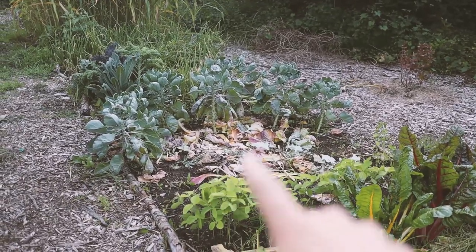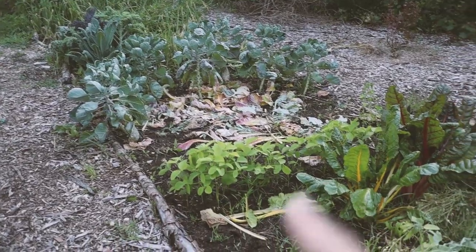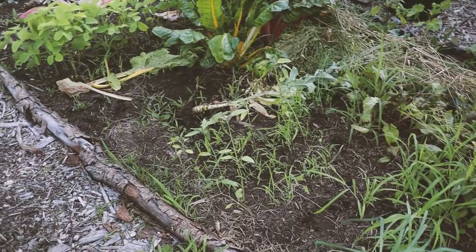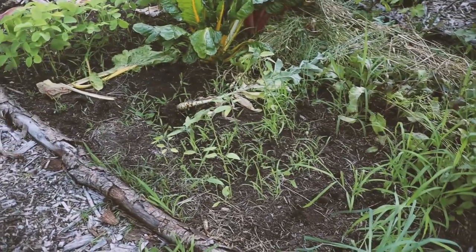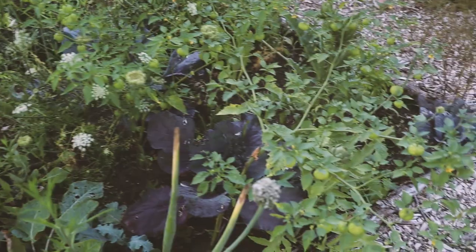So I pulled out a lot of the brassicas and that's just some leaf mulch that I'm putting down. I've got some soybeans in here. Just got some more plant matter that I laid down as mulch. And then I have a bunch of grass weeds just in this area in here. So I need to figure out how I'm gonna get rid of those. I think I'm gonna lay down some cardboard in here to kill off some of the grass weeds, and then I gotta figure out what else I'm doing in this area.